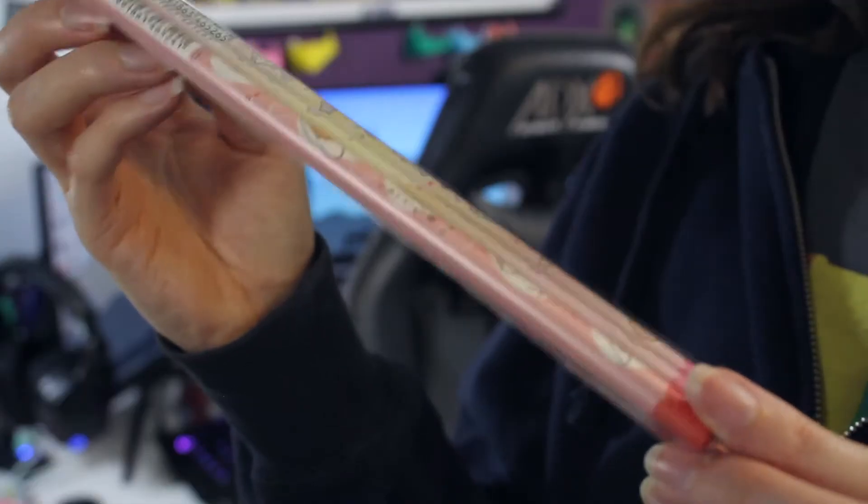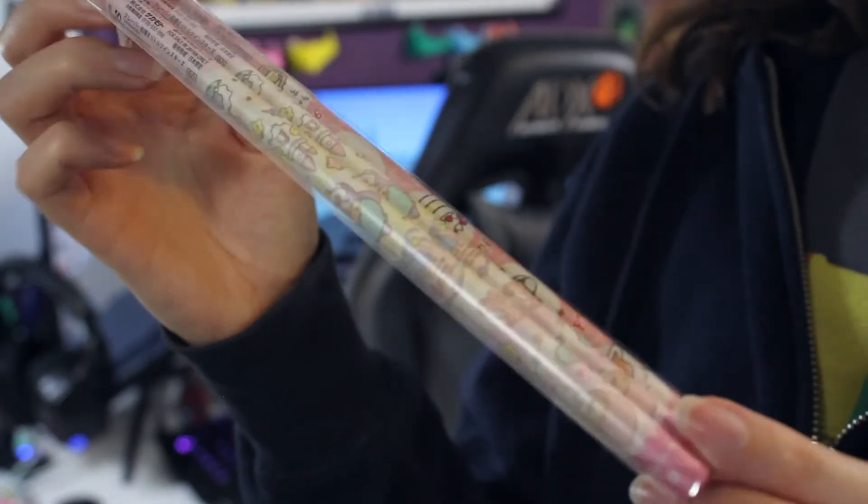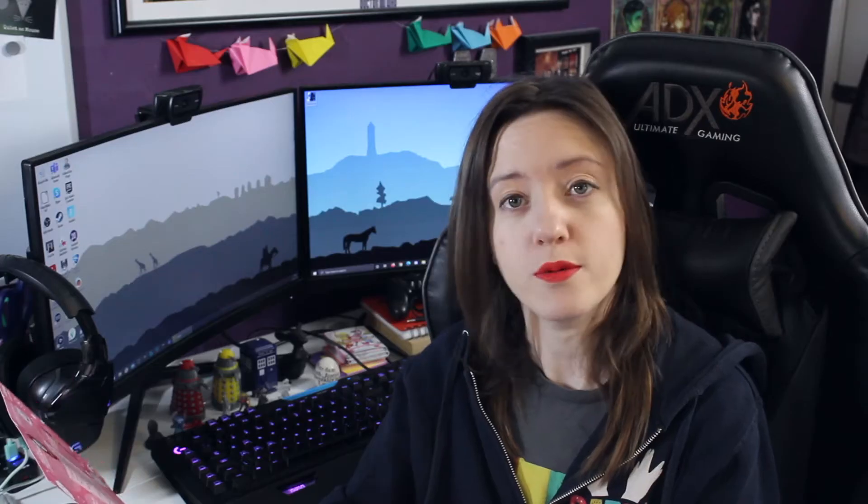First we have some pencils — three pencils. Sanrio wooden pencils flavour set. Add some cuteness to your pencil case with this lovely set of three Sanrio scented pencils. Ooh, scented pencils! Pencils are always useful. I got a propelling pencil in the box a few months back which I use, so I will use these also. And because there's three of them they're going to last for years. So very happy.